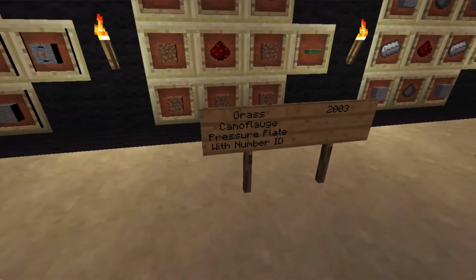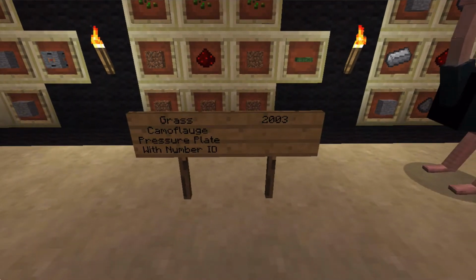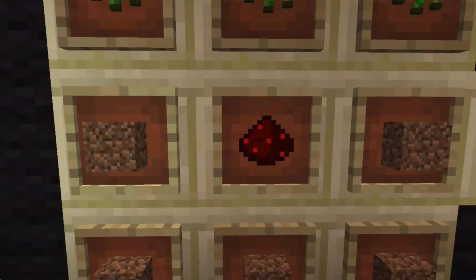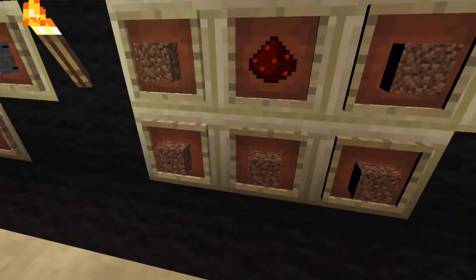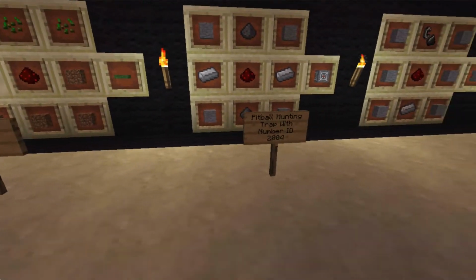hunting trap. Next is the grass camouflage pressure plate with the number ID 2003. To make this, you'll need a bit of redstone, a bit of seeds up the top, and some dirt in a boat formation. Create the grass pressure plate.